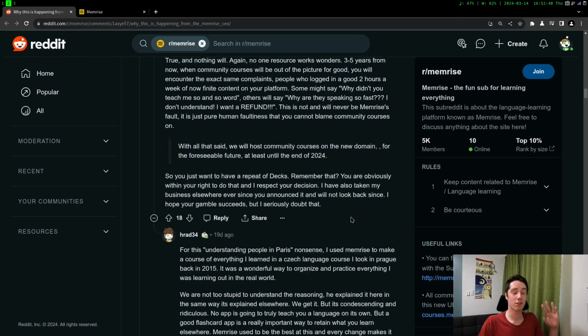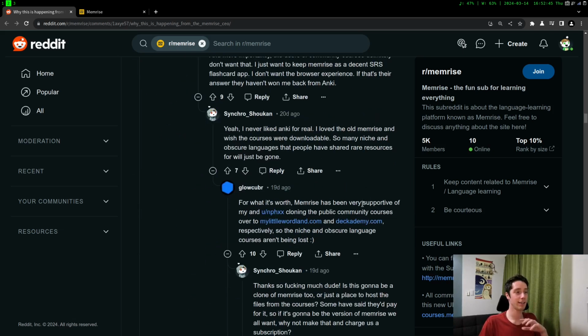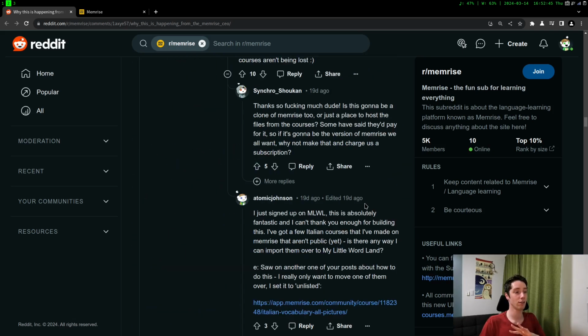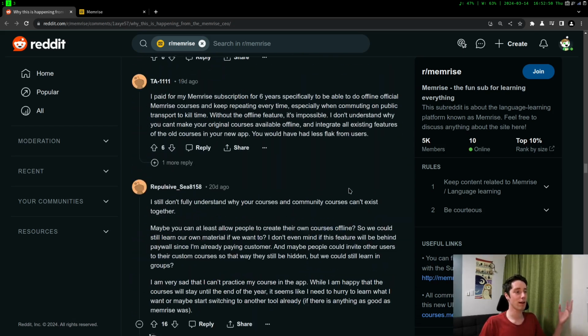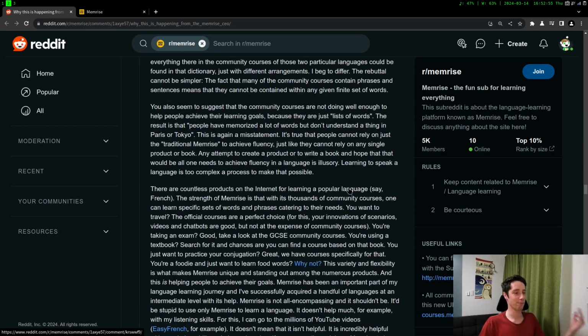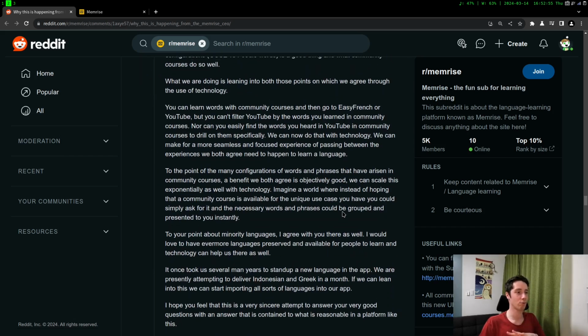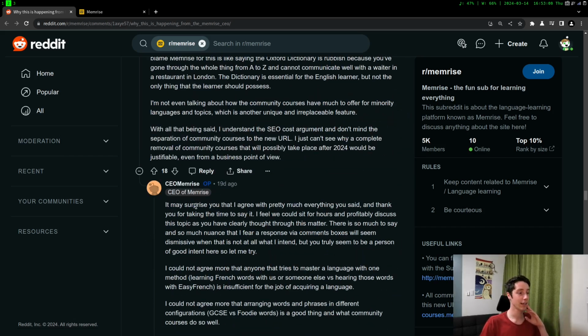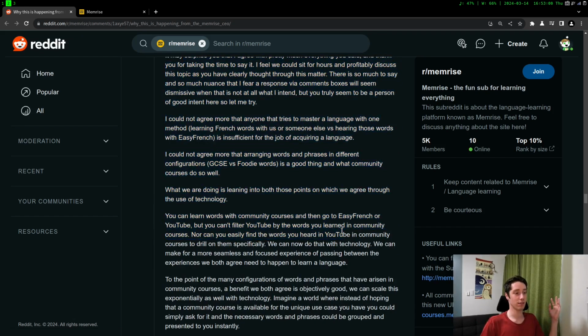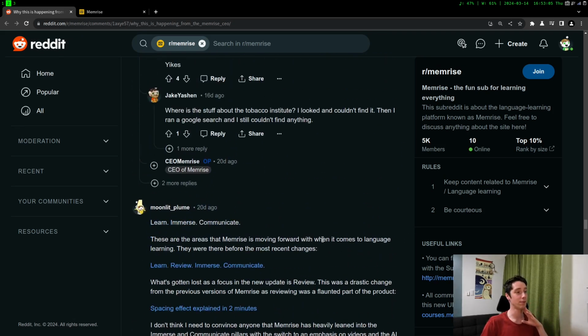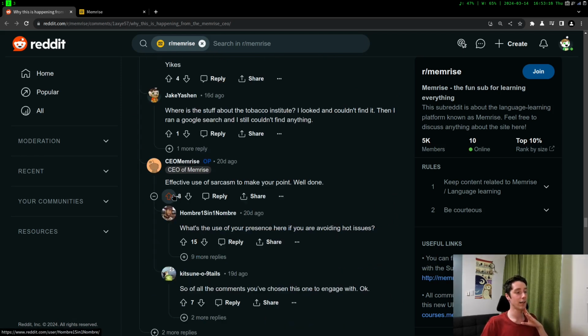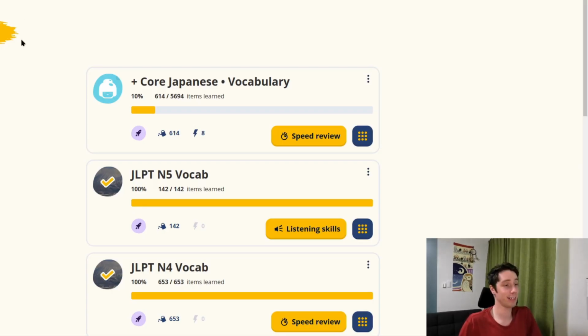Basically, a lot of people left a lot of angry replies in here, and a lot of people also made very sad replies of like, why are you trying to do this? Like, I paid and now you're switching everything and possibly deleting everything. He's replying to some of the messages, but yeah, a lot of people are really not happy with him right now. And a lot of his posts are getting very negatively downvoted, so it's sad. That's all I can say.